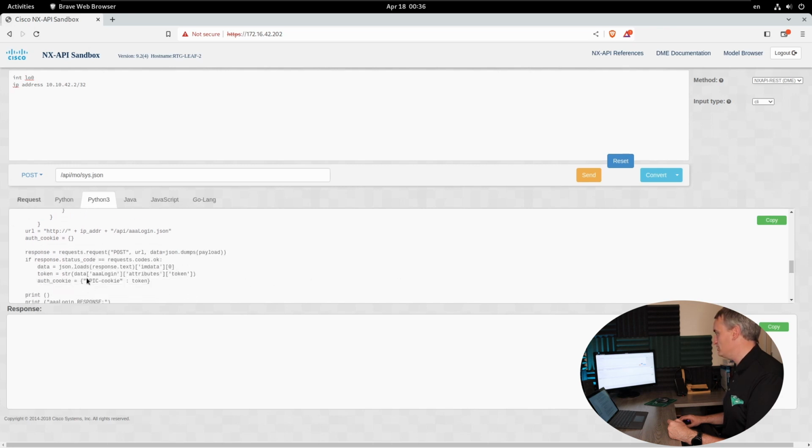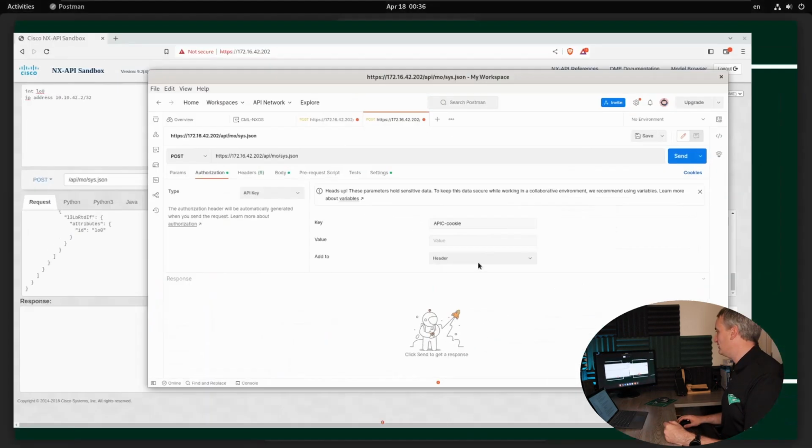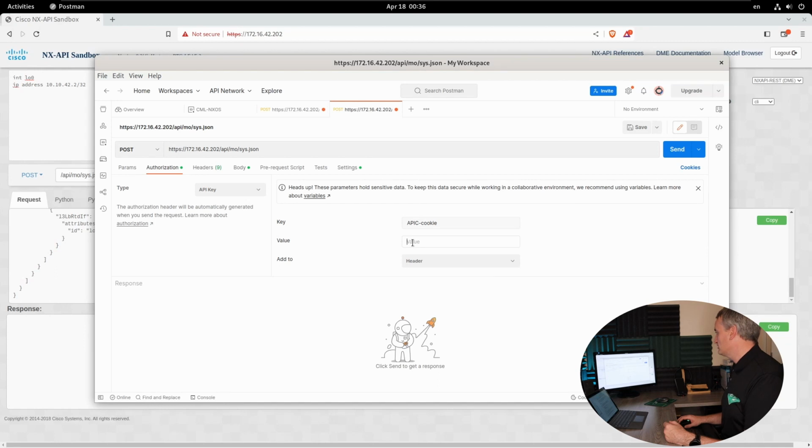It has a dictionary where the key is APIC-cookie and the value is the variable token that it would have received from the switch. All right, so back over here, let's paste that token that I got, and now I can utilize that to interface with the switch.